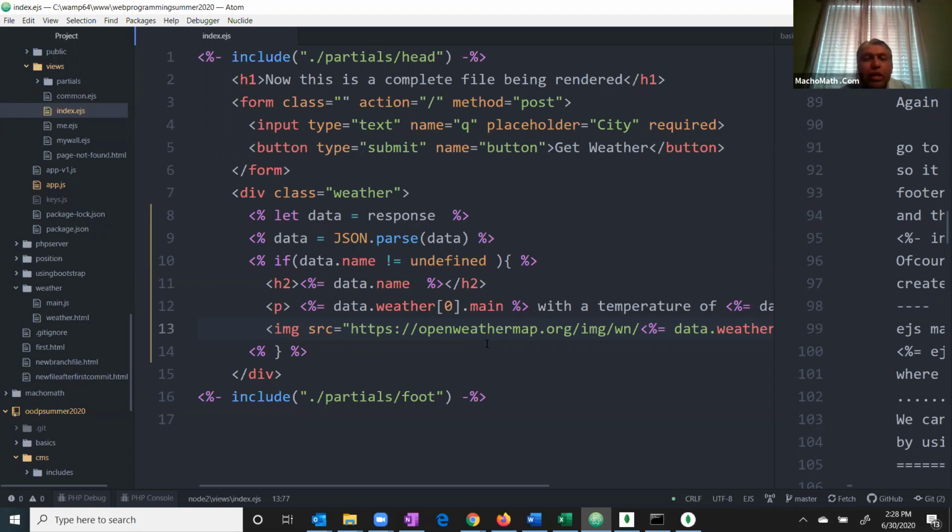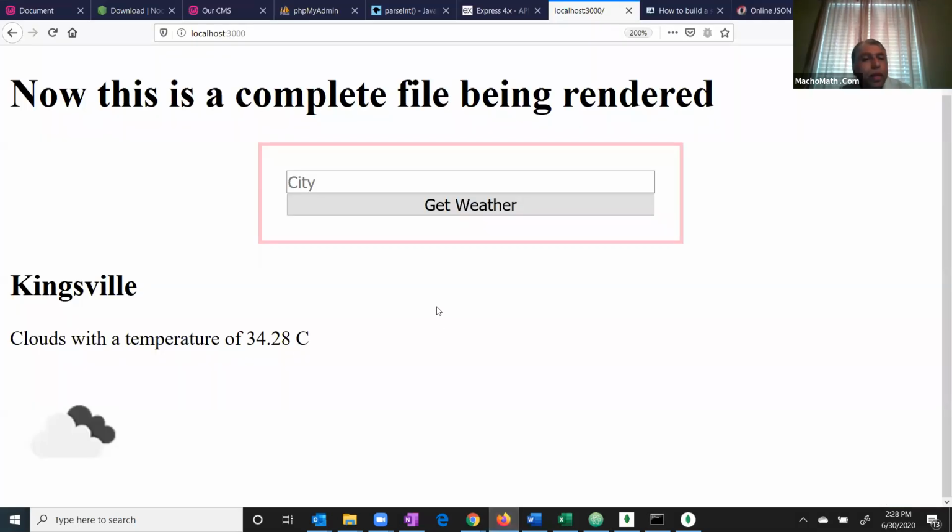Okay. So having said this thing, now the deal here is that we are doing it like this, that you have to press this button and it goes to the post route and then you get it, right? So I want you guys, as homework, to do this process as an AJAX post request.